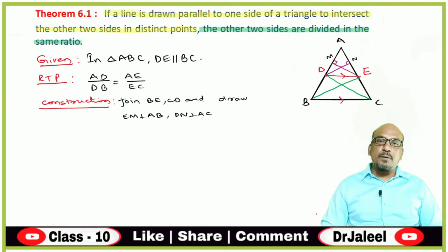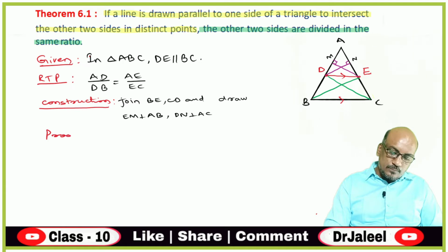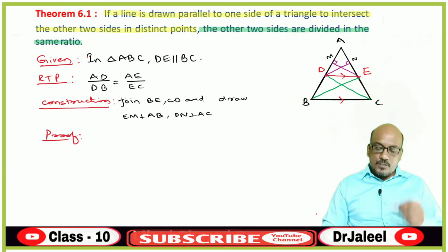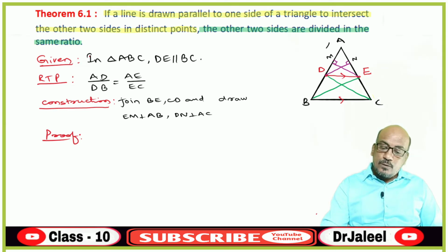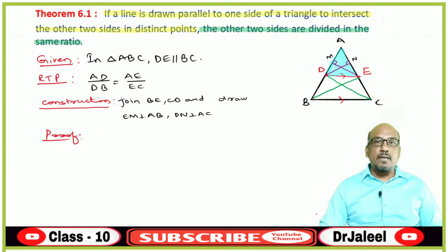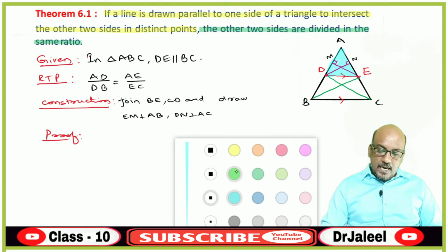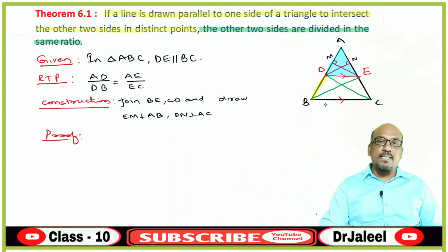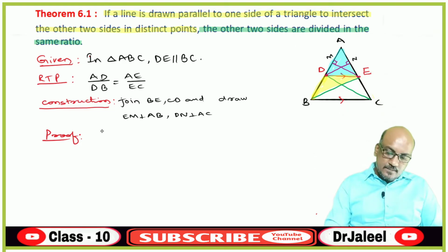Let us now go to the most important part of the theorem called proof. So children, here we need the ratio AD by DB and also AE by EC, and we have to prove that these two ratios are equal. So on this AD, what is the triangle situated? ADE. I will take this ADE. And on this BD, what is the triangle situated? That is BED. Let us find the ratio of the areas of these two triangles.